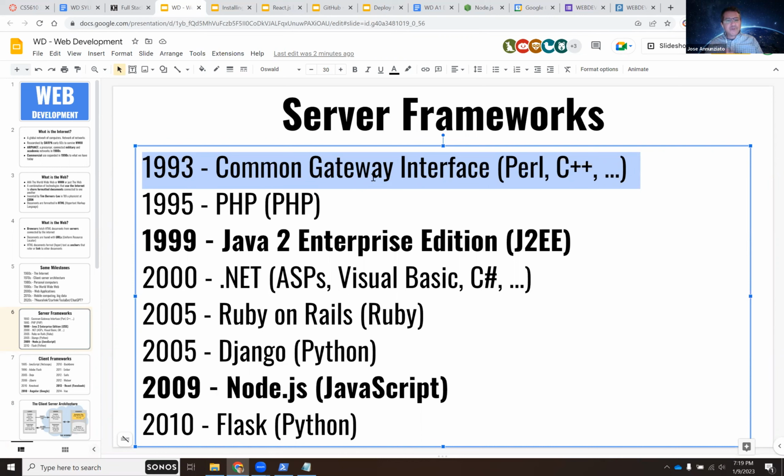It could be a program that runs on the server, and then it can add the output of this computation, right, can be HTML, right? So that we can respond to the browser with HTML, but instead of being static HTML generated, stored in a static file, it could be HTML that is computed, right, with an algorithm implemented in any language, Perl, C++, any language, right? So this idea just took off like crazy, right?